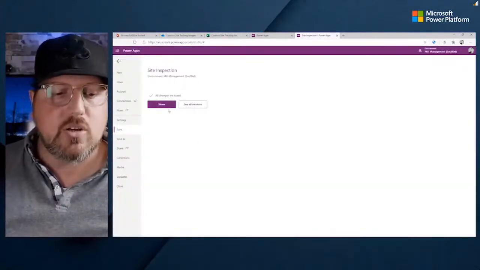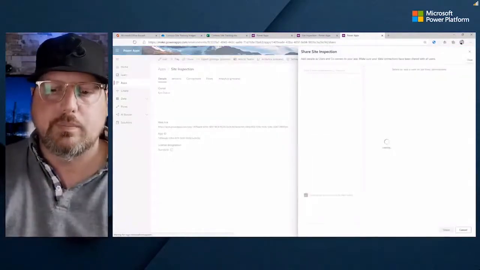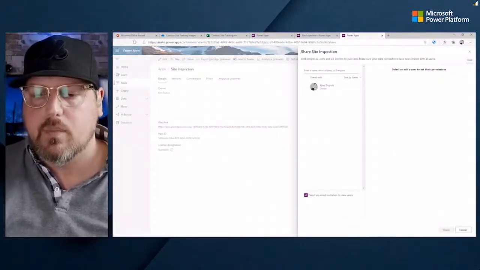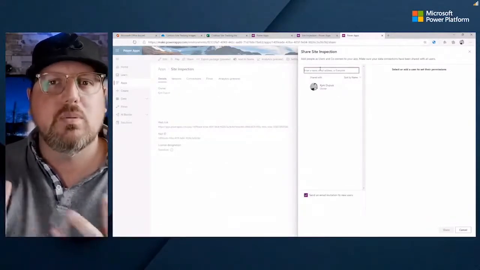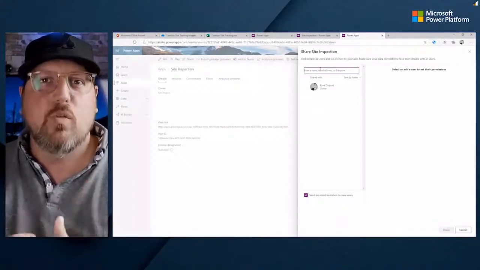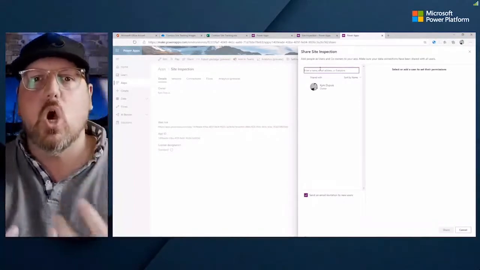And by selecting the share feature that is right here, there's 2 types of share I can do. The first one is say, hey, what if I win the lottery and I leave my job tomorrow? Well, we want some people to be able to take over my app and continue building on it. So I'm going to share with a co-owner.